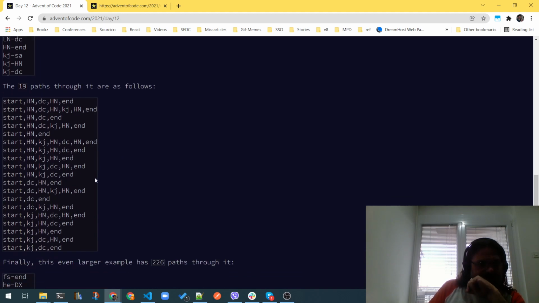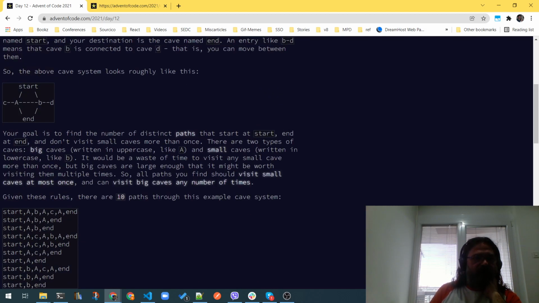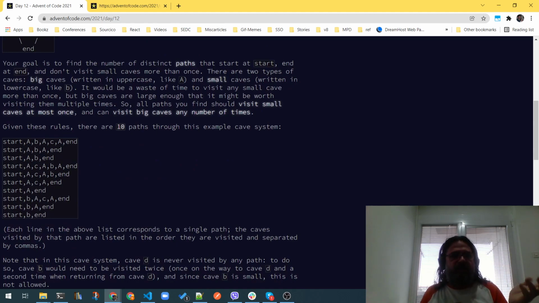start and end are actually small caves, which means that once we visit them, we're done. Yeah, because otherwise here we could loop, have basically an infinite amount of values. Let's have it here because we can go start, A, end, and then go to A and go to end and go to A and go to end, and that's kind of an infinite list.